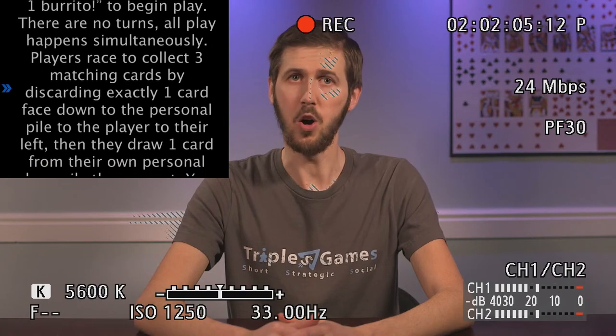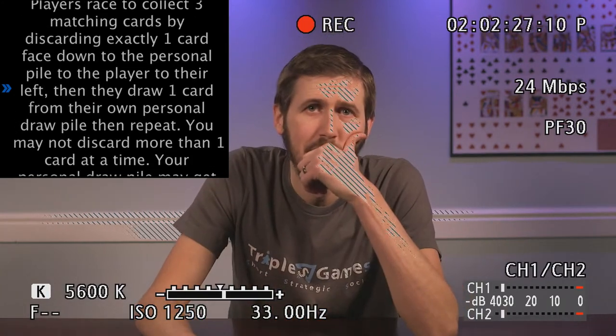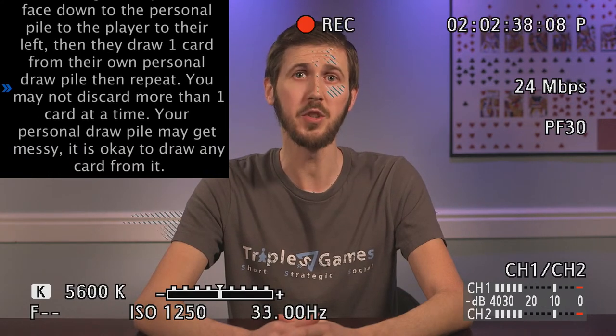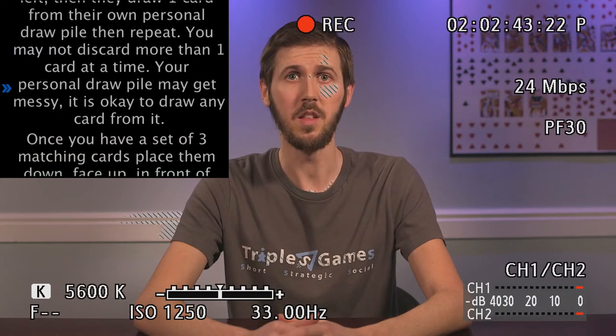There are no turns. All play happens simultaneously. Players race to collect three matching cards by discarding exactly one card face down to the personal pile to the player to their left. Then they draw one card from their own personal pile, then repeat.